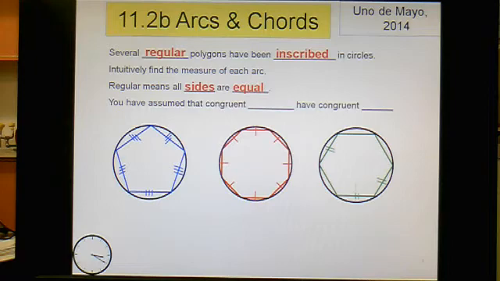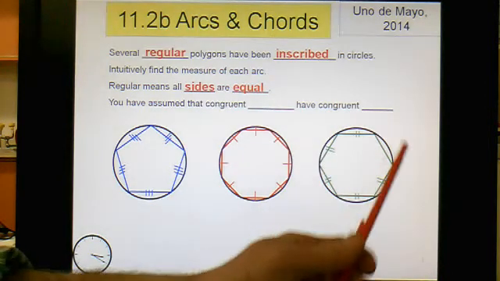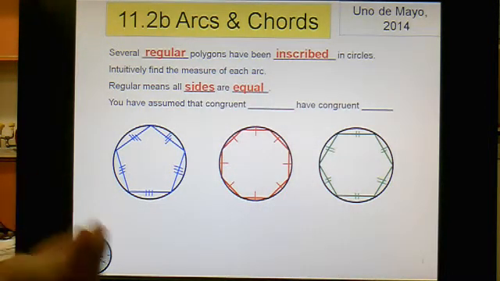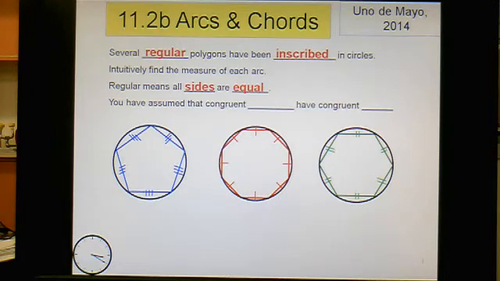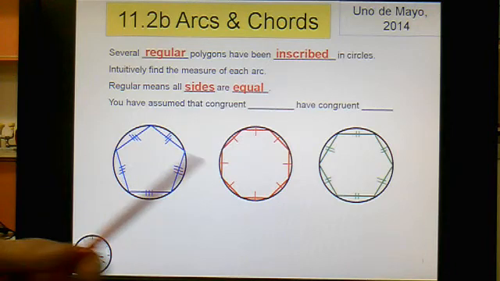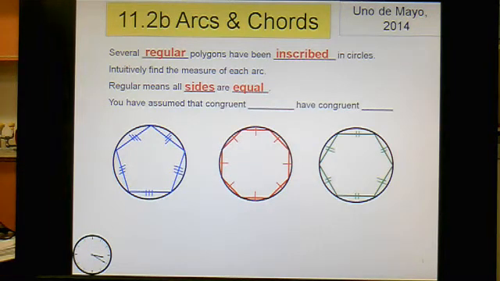Find the measure of all 6 arcs around the circle. It could take you 10 seconds for this one. The other two, the numbers are a little trickier to work with maybe. Maybe you don't want to do mental math, maybe pull out a calculator. Again, a good time to pause.